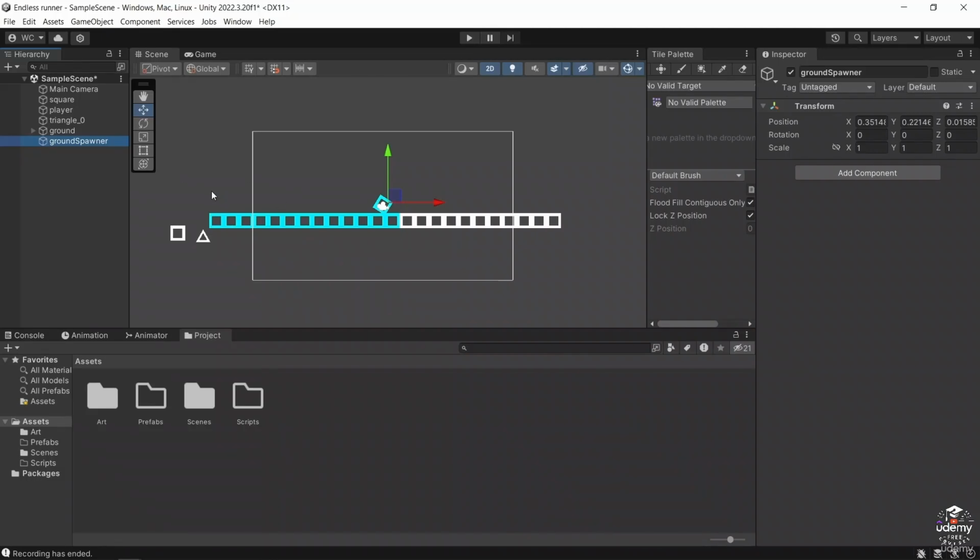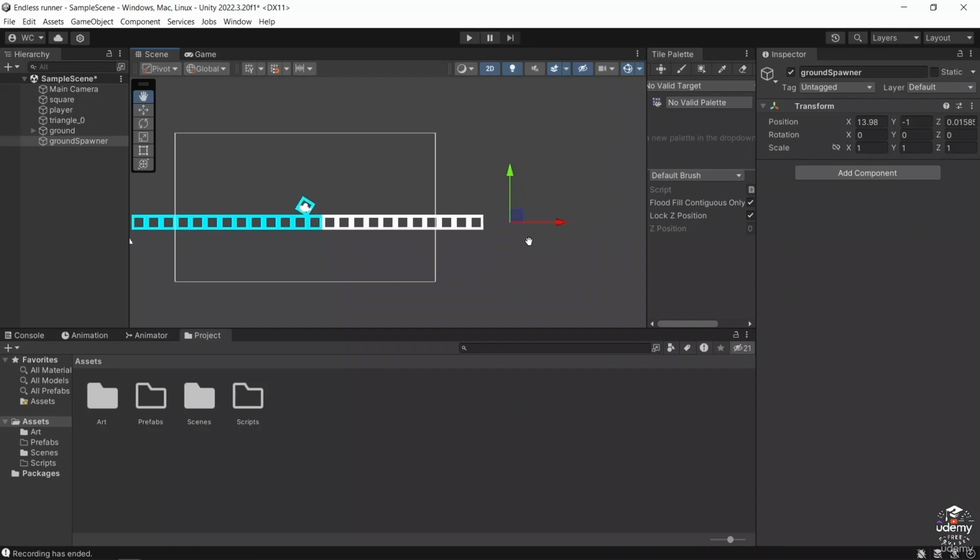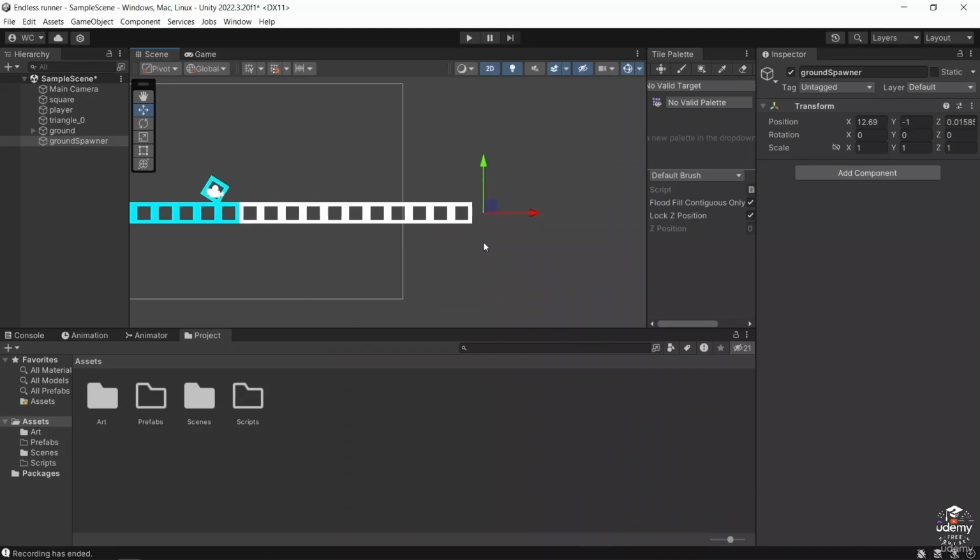Awesome. Then what we want to do is make sure the ground spawner is on the same Y value as the ground, because when it spawns it, it's going to put it on the same Y and X value. So let's go ahead and make sure it's the same one. We did -1 for the ground, so we have to make sure this is also at -1. Perfect. And then simply for now, we can move it over here. We will change the X value specifically on it eventually, but I think for now it should be good. We'll put it right about here. We might change it later on, but I think that should be good.